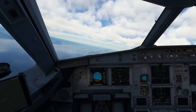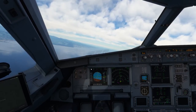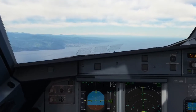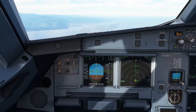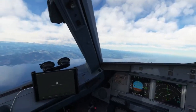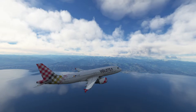All right. So we continue our climb now through to 29,000 feet. Everything's looking good. You can see now this is in green, which means that it is active, and anything that you see in blue, if we look here, it means that is armed. Armed but not active yet. And ALT, when we reach the final cruise, which is 29,000 feet, is going to turn into green, which means that it is now active. Nice departure, by the way, very nice departure from Nice.